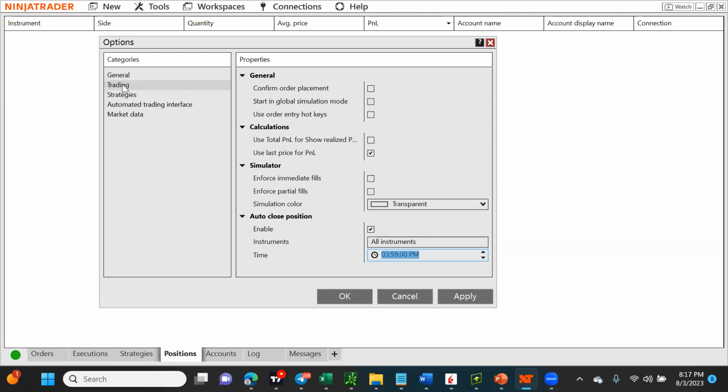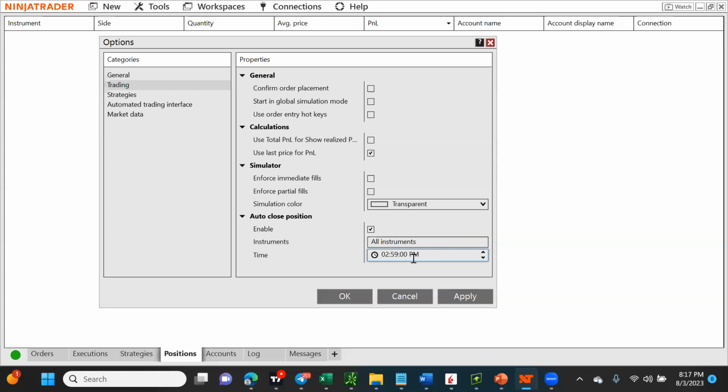So that is the important option here under trading. Select the time. For example, I want everything to be closed at 3:59, so I will give 3:59. Generally between 3 and 4 the volume might be a little low, or suddenly because of earnings, right? Today when Amazon went up, it suddenly moved so high, or when Apple gave bad earnings, suddenly NQ dropped so much. So to avoid such things, you can close all your positions by 3 p.m. itself.